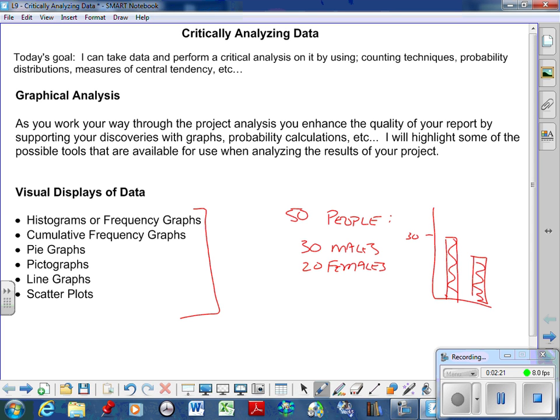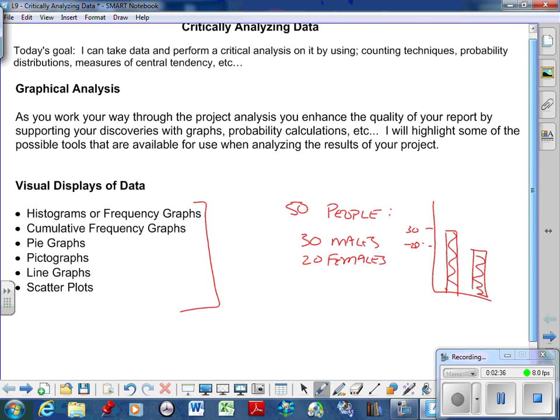I'll look at it and I'll be like, okay, you're just putting graphs in just because you want to put graphs in. So you have to ask yourself, is the graph really important here? Does it support or enhance my data? So be very, very careful or wary of that fact.